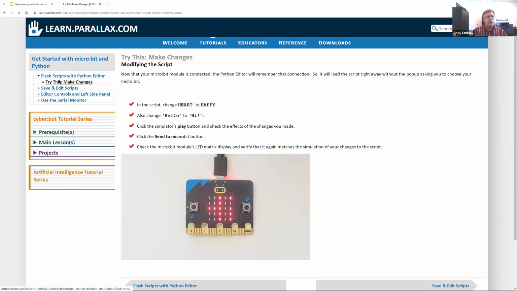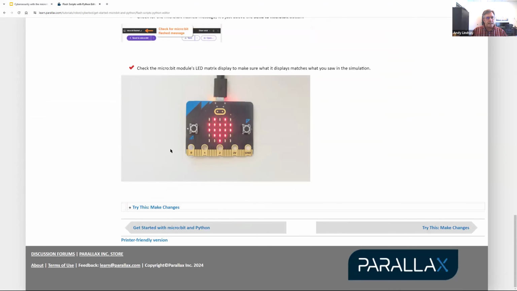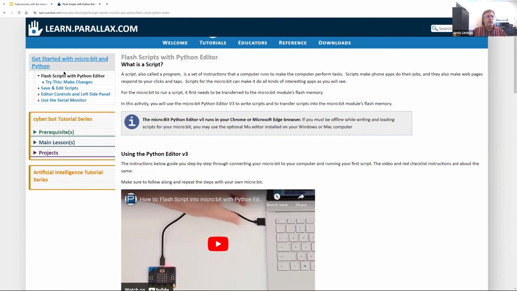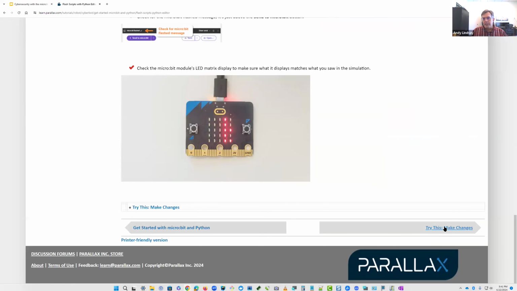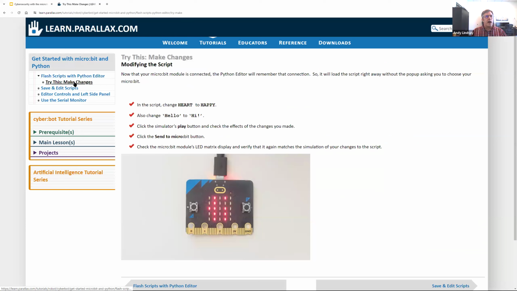Here we are in the main activity that you tried out, and the next page is try this, make changes to the script. I can click here, click the bottom right page navigation, or just hit the right arrow.